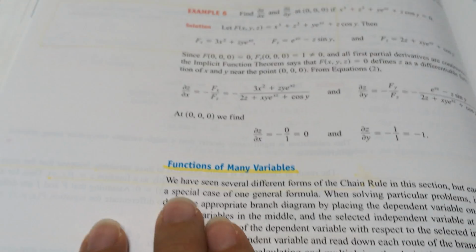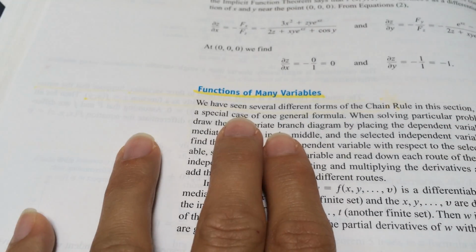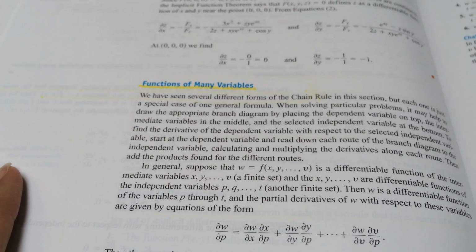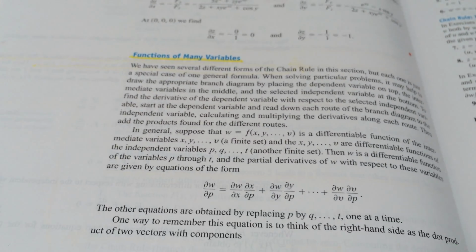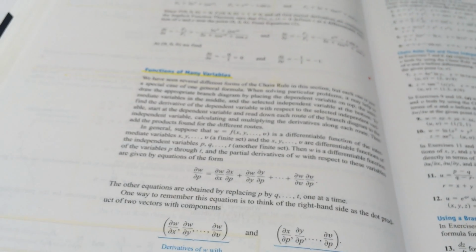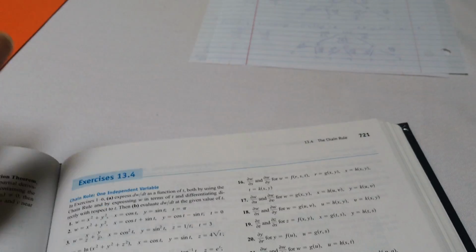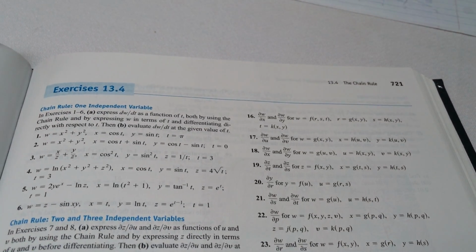Okay, and if you're interested, on page 720, they have functions of many variables. This would be what if it has more than 3 variables, because 3 variables is the biggest case we looked at. So you can look at that on your own. We're going to pretty much stick to 3 variables, so this would just be 4 if you needed it for something else. Okay, finally, problem 721, page 721.